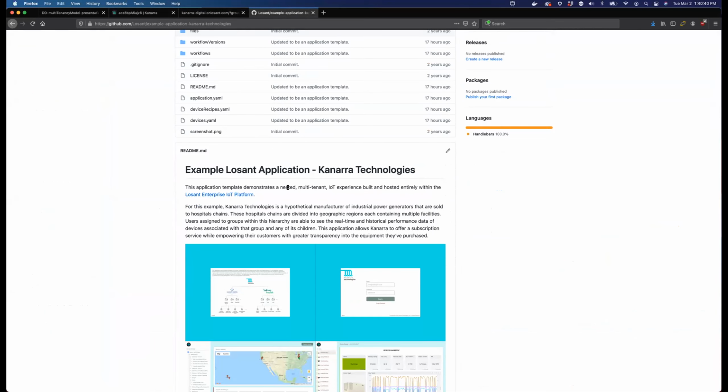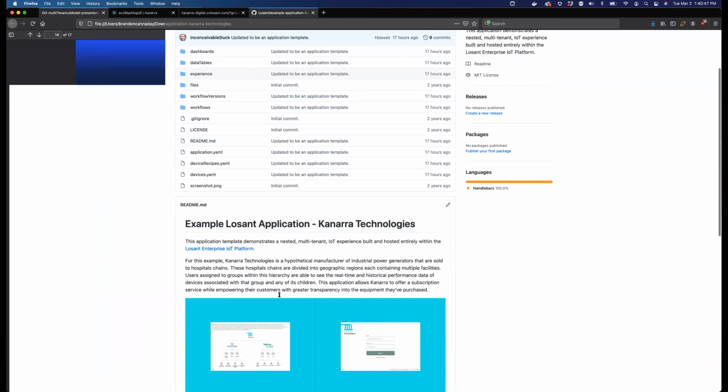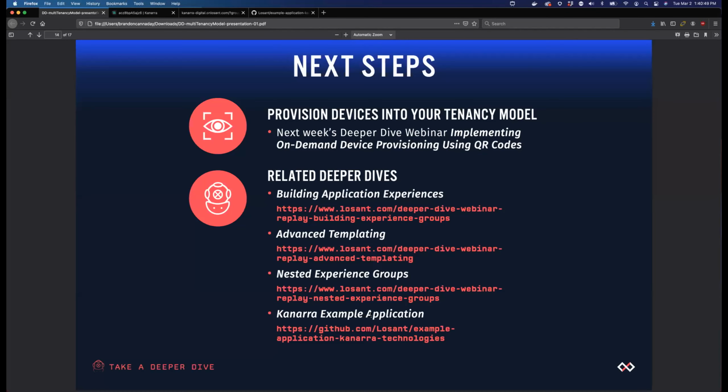This is an application template that you can import into your Losant organization and inspect all the details about that implementation. Now, this is a little bit large for a sandbox. So if you have a Losant organization, you can import it. If you don't have a Losant organization, you're thinking about trying Losant, feel free to go to losant.com, contact one of our representatives, and we'd be happy to set you up with a trial organization that provides enough resources to hold this example application. It just has quite a few devices that are all being simulated, a little bit too big for a sandbox account.